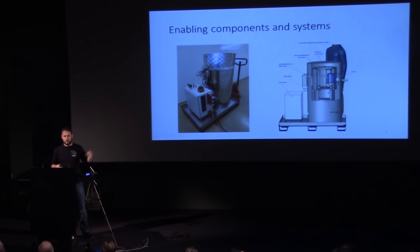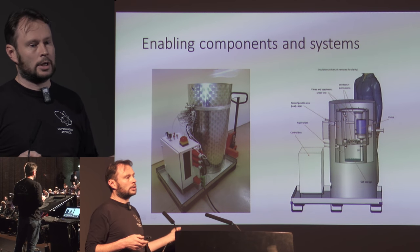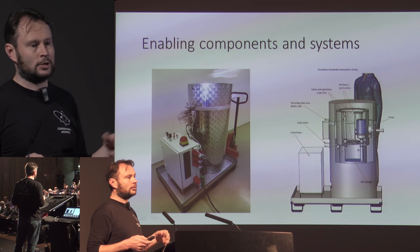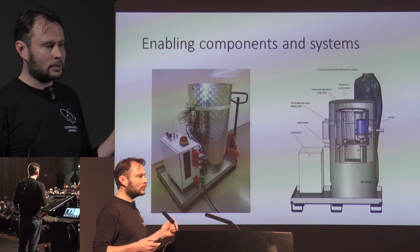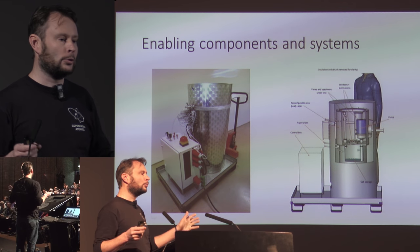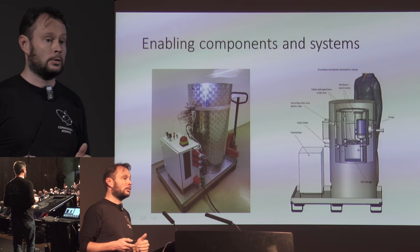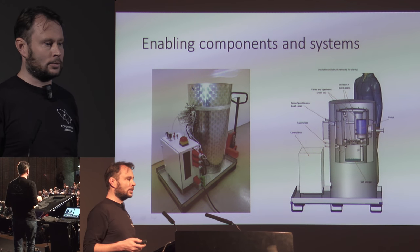We built this loop to test some measurement equipment in our own labs, but we realized that in order to push this whole group to move forward faster, we need to share this technology with everyone else. So we provided this loop as a commercial product that other people can buy. We actually put it for sale on Amazon — you can buy it for $66,000. I guarantee that if you've never built a loop before, you cannot build your own loop at this scale for $66,000. This includes salts already, so when you get it, you just plug it in the wall and it starts running.